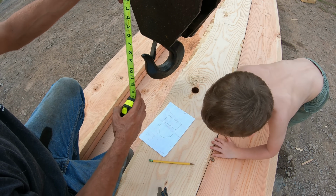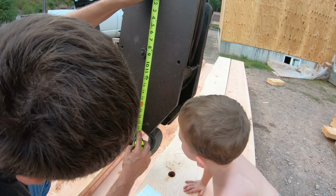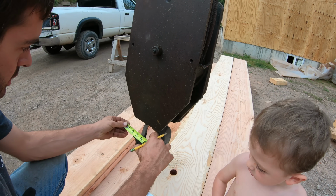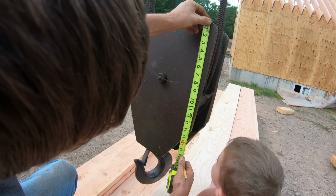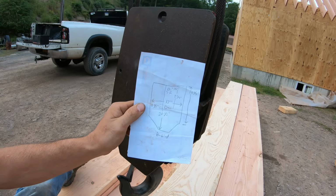All right, so let's just measure this. So we have 13 wide, 13 inches. That symbol represents an inch, two of those. And so now we're gonna measure our height. How tall? What's the height? This is how tall the whole thing is. Yeah. So we got 20 and a half inches. So now we've got to get these right. It'll be real simple. So what we'll do is we'll go 6 inches here. Here we got 14 and a quarter, 8 3/4. I'll measure it up here. Let's go cut this out.